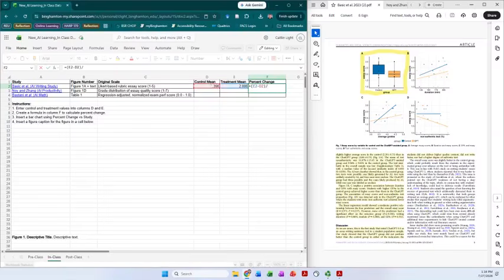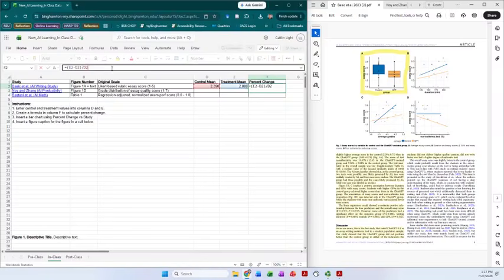by the control. I can either click on these cells to tell it what cell, or I could type E2 and D2. When I'm happy with the way that the formula looks, subtract these things and then divide. I hit enter and it does the math. This right now is not displayed as a percentage. I can change that in 2 ways.